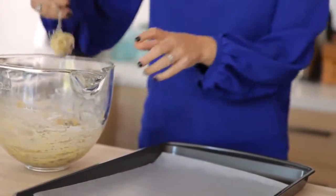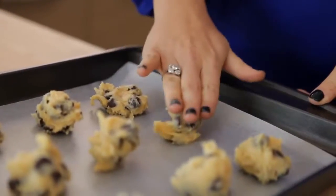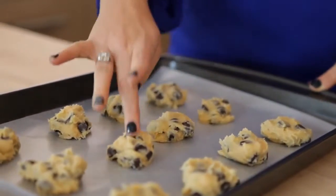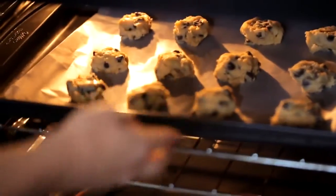Once your cookie dough is ready to go, we're just gonna scoop out tablespoon-sized portions onto a cookie sheet and just gently press down on the top of each cookie dough ball so you'll have perfectly shaped cookies. Make sure you leave plenty of room on the cookie sheet. I usually put about 12 on each sheet so they don't blend into each other while you're baking. Pop these into the oven for about 10 to 12 minutes until they're perfectly golden on the outside and still moist and chewy on the inside.